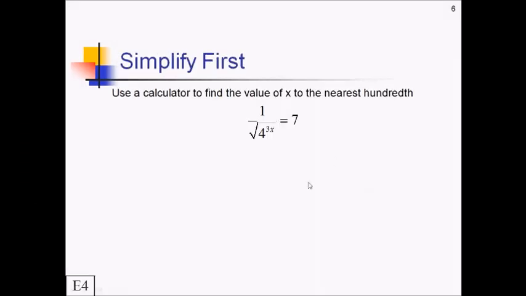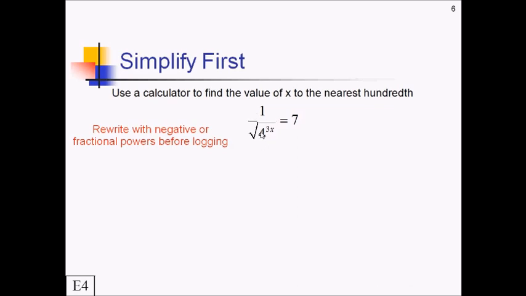Here's another one for us to try out. Now this one really looks nasty because we have roots, we have a fraction, but it's not so bad if you realize that you can rewrite this with negative and fractional powers. And it's a good idea to do that before you try taking the log of both sides. So take a sec to rewrite this as base 4 with some kind of exponent.